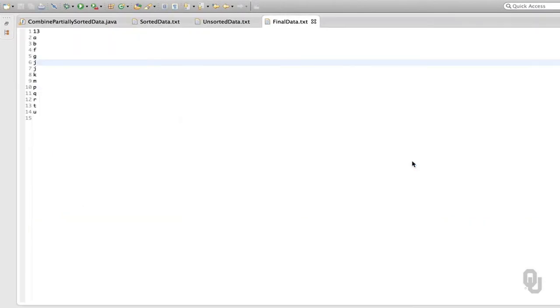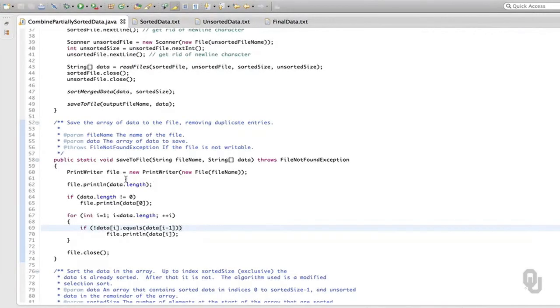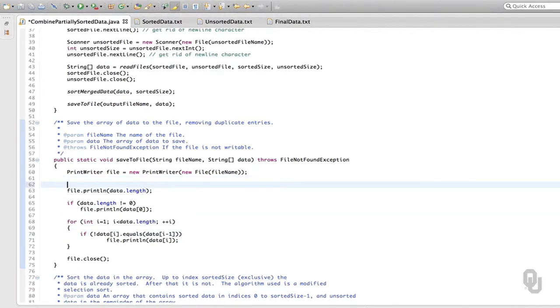We go and look at it. We're getting the same error message as always. But now we have a problem, and this problem is subtle, so you might miss it if you weren't really paying attention. Notice that I say we have 13 elements in the file, but we really only have 12. We forgot to handle the duplicate case when we were printing out the file. So we've got another little problem here. We can't just go and print out the data.length. We're going to have to count the duplicates first.